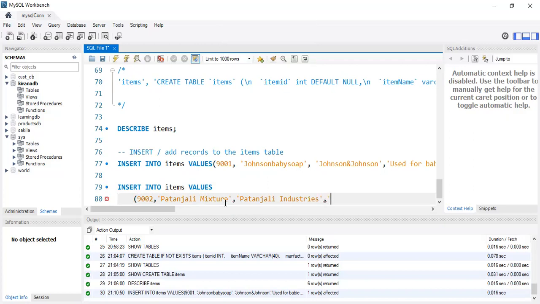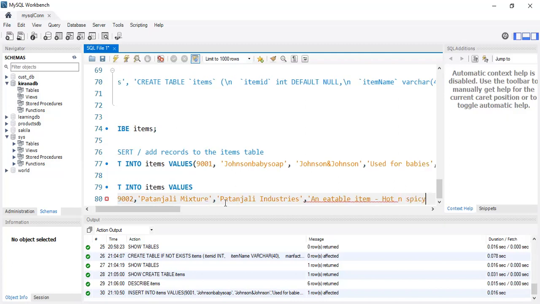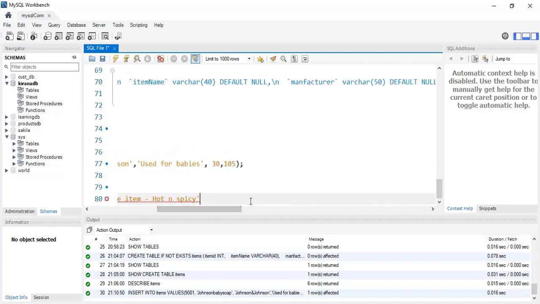The item is hot and spicy probably, that is the description. The quantity is about 20 packs, and the price is 10 rupees.